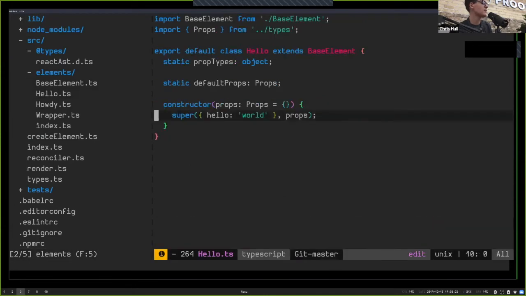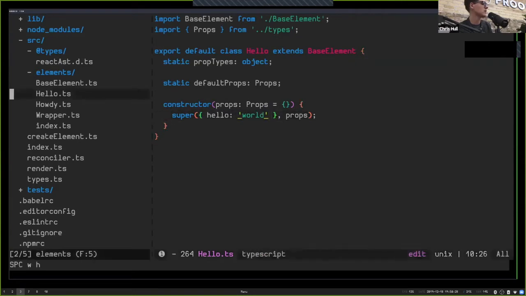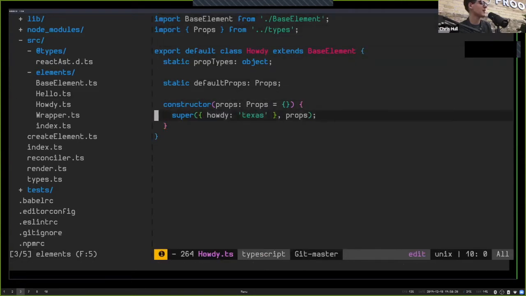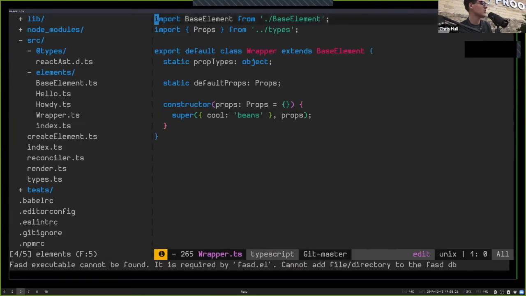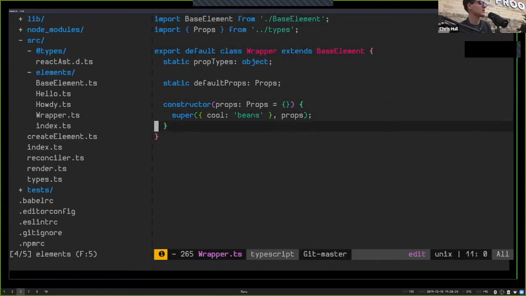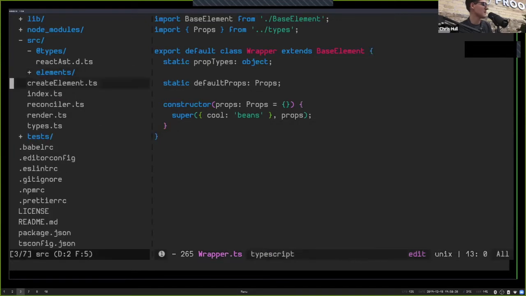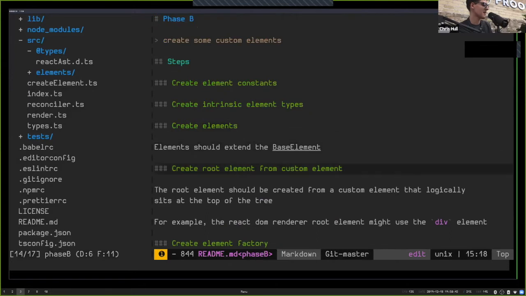For example, the node that hello is going to have is hello world. The node that howdy is going to have is howdy Texas. And the node that wrapper is going to have is cool beans. So elements should extend the base class.